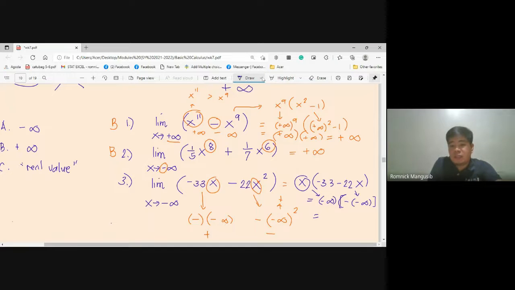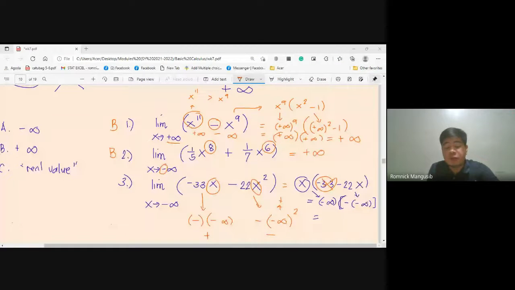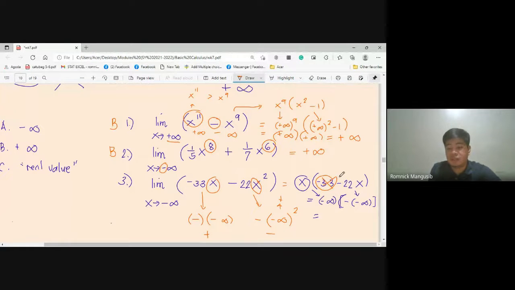Ulitin ko class, sa pagdating sa constant, kung constant na lang siya, tanggalin mo na ito. Kasi wala na siyang epekto. Constant na lang siya. Pero maging conscious ka kapag isa pa siyang numerical coefficient, okay? Or attached siya sa isang function, then may kakayahan siyang baguhin ang sign ng function. Anyway, negative 33 is already separated. Di ba? Okay. Kahit separated, may epekto pa rin siya talaga on the final value. So you have negative 22x will now give you negative kasi nga if follow this negative sign, and 22 times a negative infinity remains to be negative infinity kaya negative ito. So kung negative times negative becomes positive, this will become positive infinity. So isulat natin.